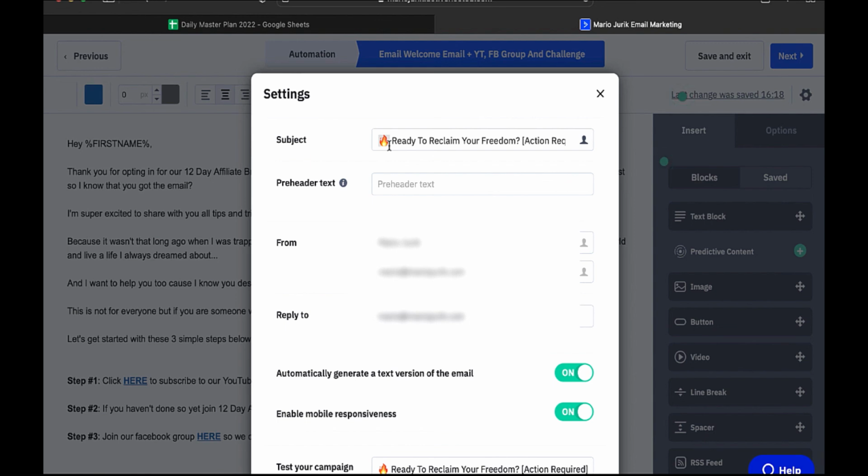The one with the emoji, right? So that's another trick in the book that you may want to use. And stuff like that, action required, right? If people want to reclaim their freedom, then there is action required, so they want to see what the action is, and stuff like that.